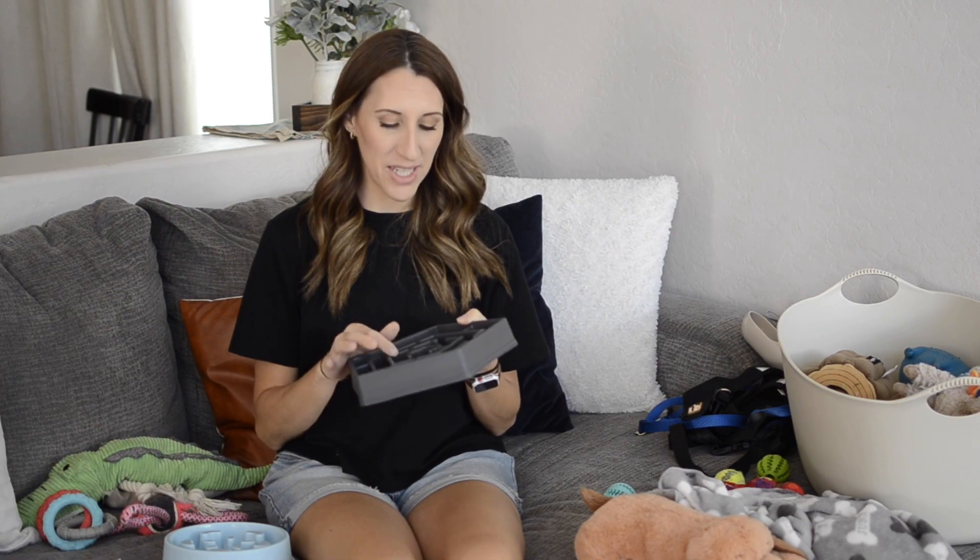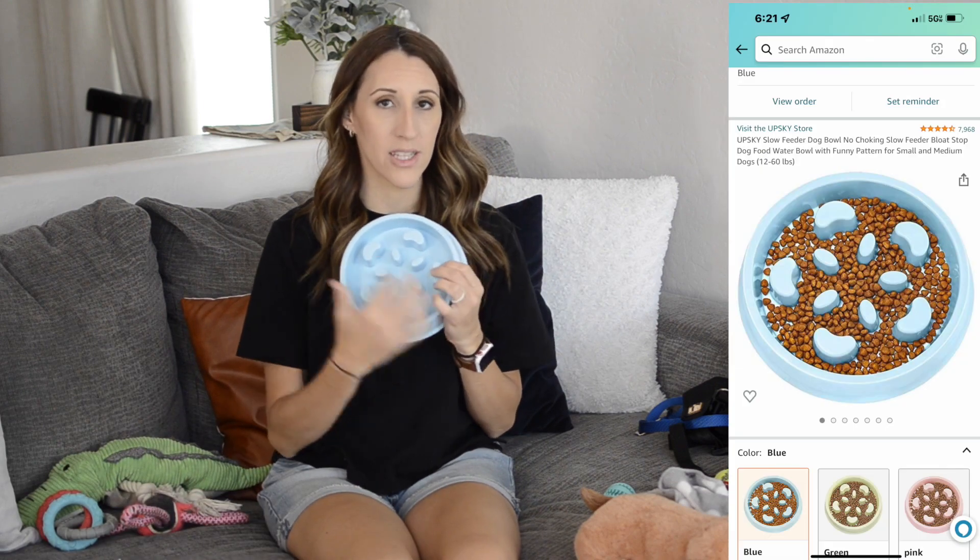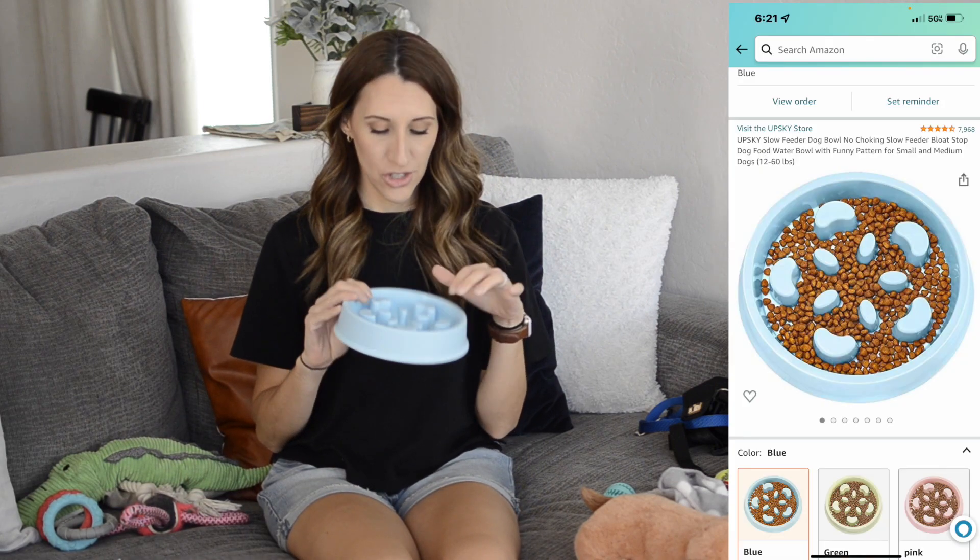We got this slow feeder and I thought it would work really great, but I put the food in and it basically disappeared — he couldn't get his little nose in it. So he's not quite ready for this. I went ahead and ordered a smaller one hoping it would be better, but it was still too hard for him to get his nose in. As he gets bigger he's getting more into it, but when it gets down to the little bits I usually have to empty it out. Stay tuned for his three-month update where I'll show our feeding schedule.